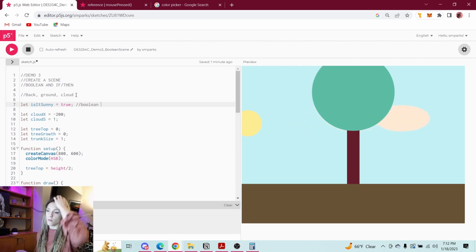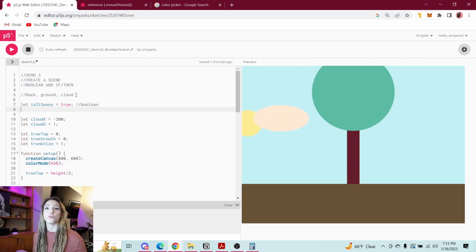So true could be 0 and false could be 1, or we could do true and false. So is it sunny equals true, and then is it night equal false. So here we're gonna create like a light switch almost. Is it sunny? On. Is it night? Off.